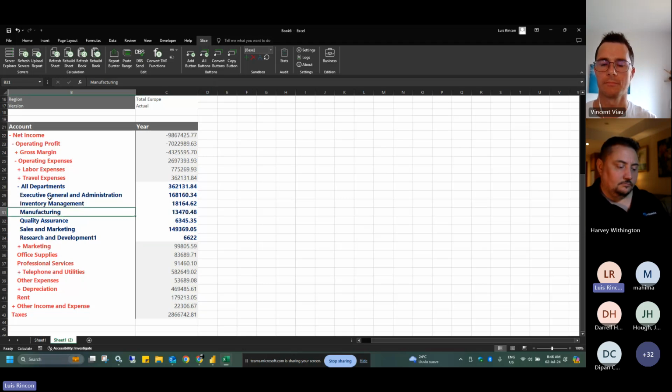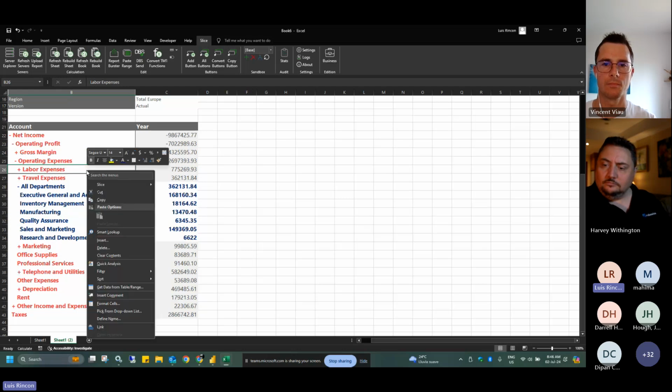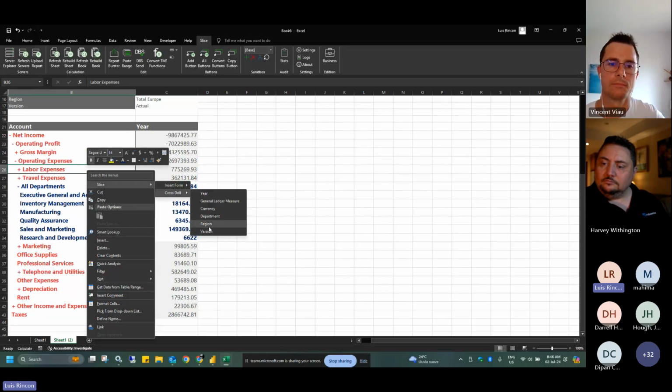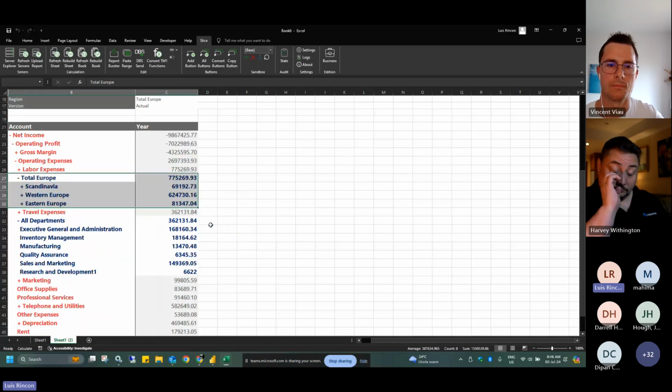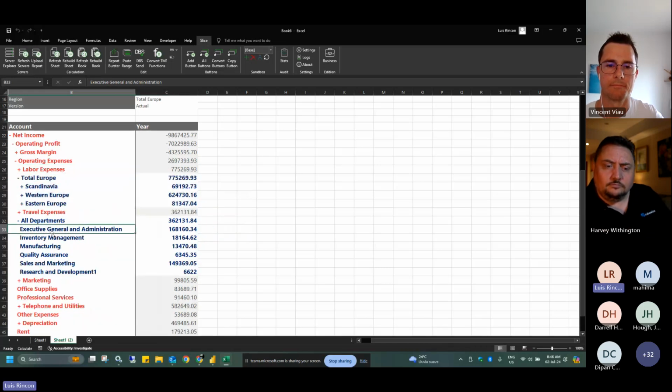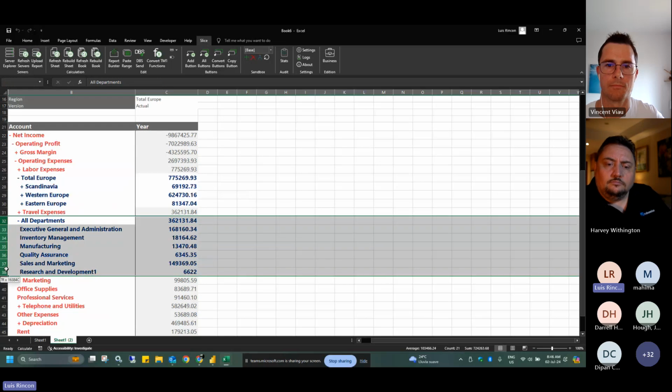The good news is that you can do more exploration in the same active form without disturbing or expanding more rows. So in this case, I'm going to insert another cross drill, but in this example I may choose a different dimension. I'm going to pick region. Now I have two different dimensions in the same active form.